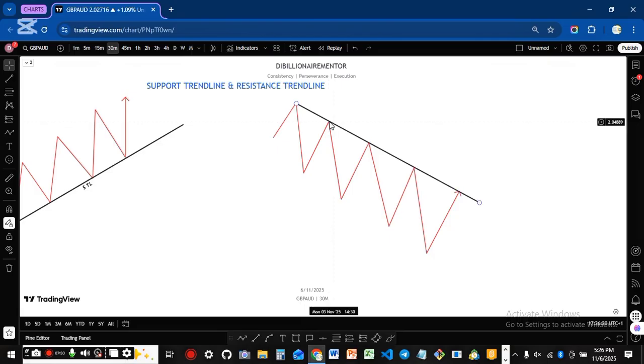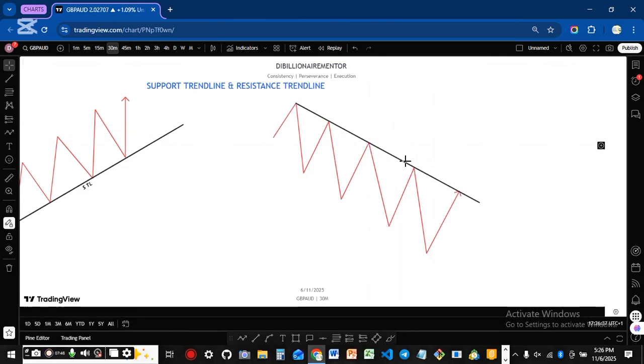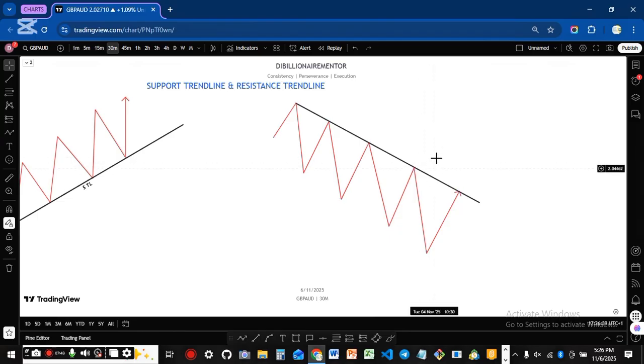That means when price touches this zone, you want to go to your lower time frame to look for entry confirmation, depending on the kind of entry confirmation you later adopt. So when price gets to this next trend line, you want to expect your sell, depending on your entry pattern. I'm not saying you should sell directly on the trend line. You can if you want to, but it's not an advice, please. Ideally speaking, you want to sell, so you have to look for your entry patterns or entry confirmation to start selling. The point price gets here also, you want to sell.